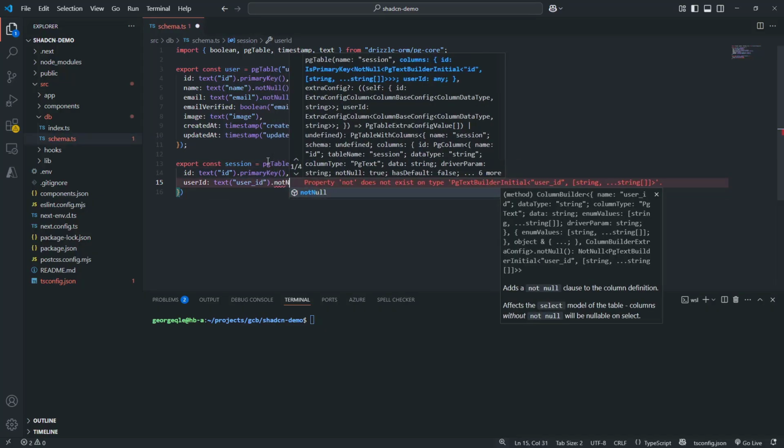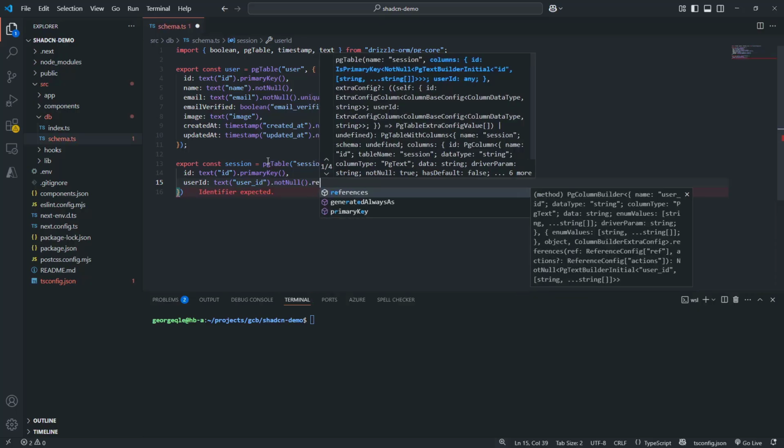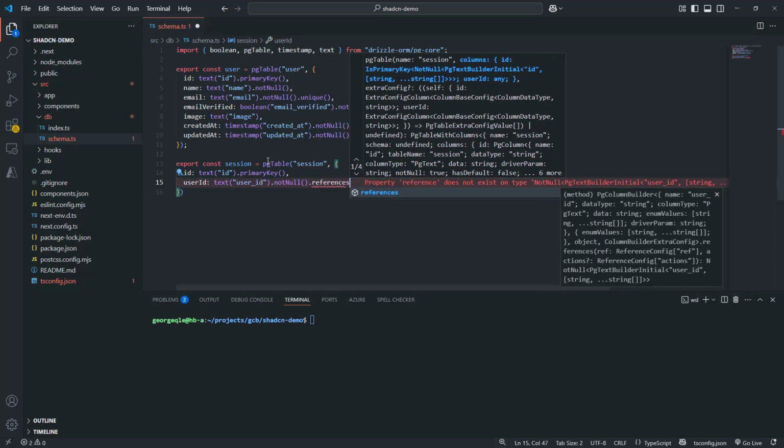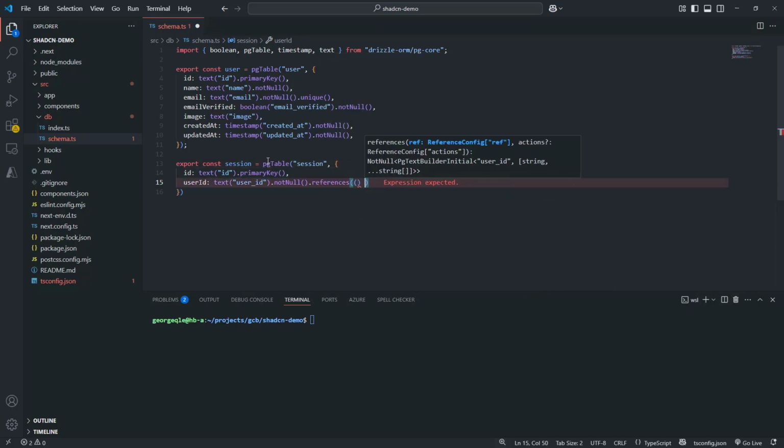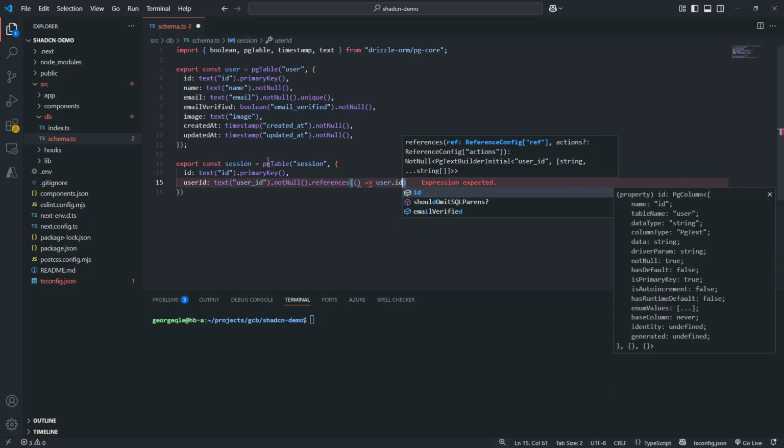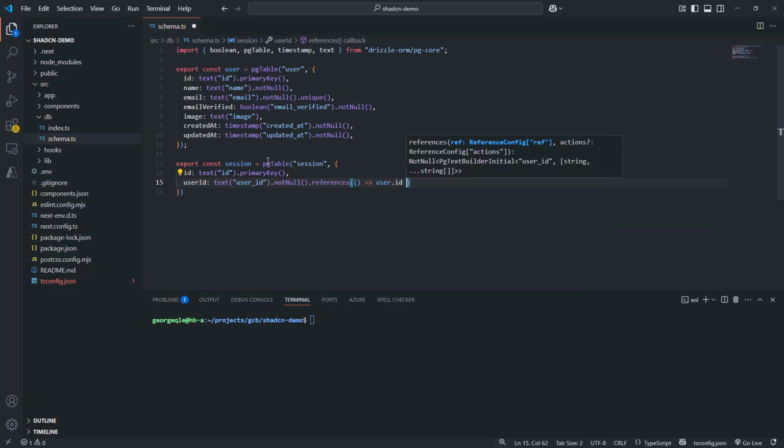Whoops, not null. And this is going to be a reference. We're going to provide a reference here to the user table and specifically to the ID.